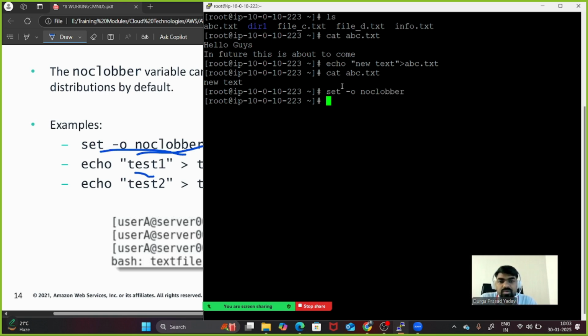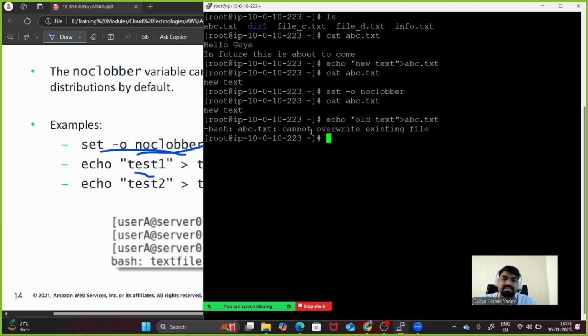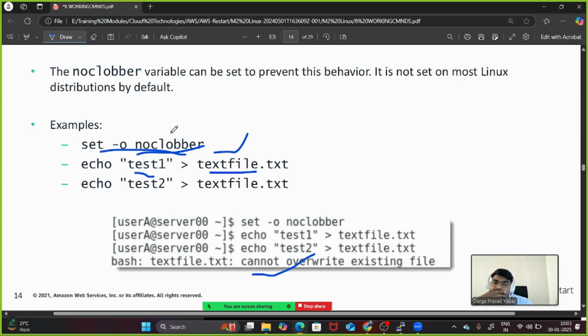Now if I go to see the abc.txt, and try to change the text, let's say old text, and send this text into the abc.txt, see what it is telling: cannot overwrite existing file because of noclobber. So the noclobber variable can be set to prevent this behavior.